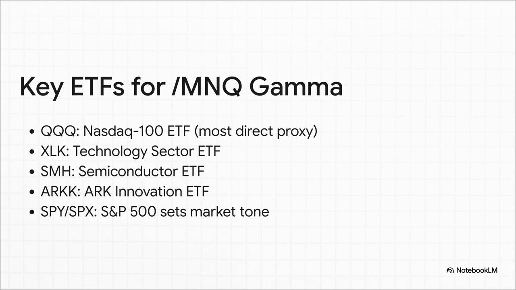To really understand MNQ, you have to look beyond its own chart. The real story, the real drama, is happening in the options activity of these key ETFs. QQQ is obviously the most direct one, but the tech-heavy XLK and the all-important semiconductor ETF SMH are just as crucial. We even watch SPY because, let's be honest, the S&P 500 often sets the mood for the entire market.